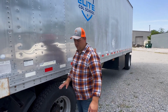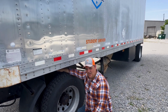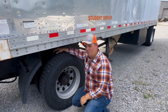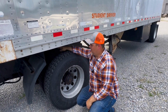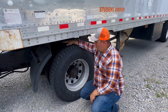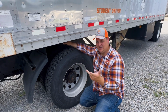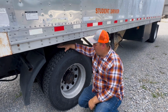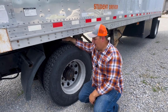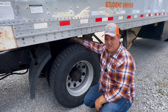From there, we're going to go straight into the fifth wheel. You want to make sure that the fifth wheel is properly mounted and secured on the fifth wheel mounting brackets. You want to make sure that the mounting brackets are properly mounted and secured to the frame. We want to check that the fifth wheel has no cracks, breaks, or excessive damage. We want to make sure that we have no gap between the fifth wheel skid plate and the apron of the trailer. You want to check what's visible of the kingpin.